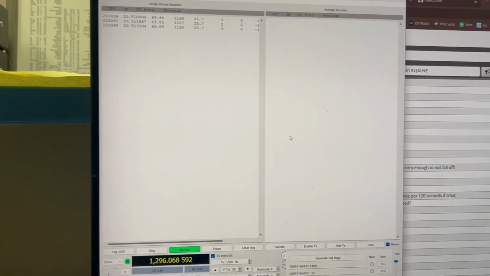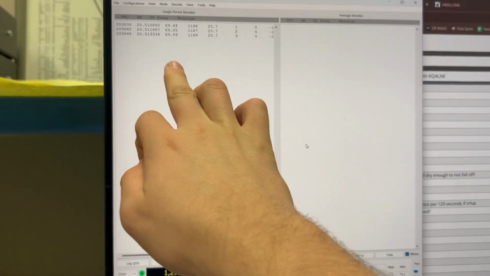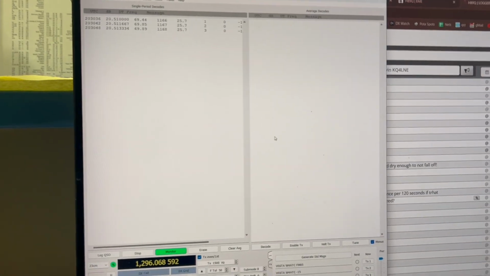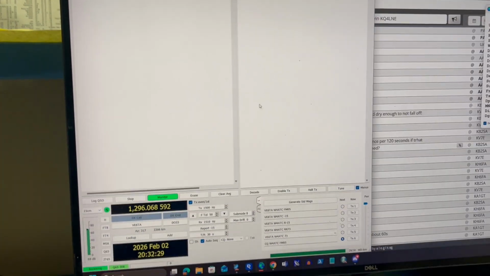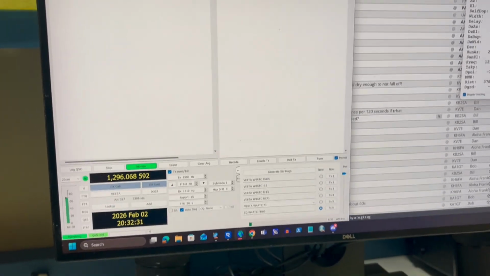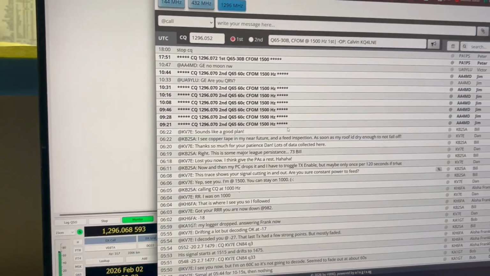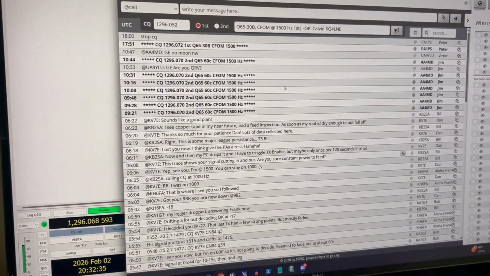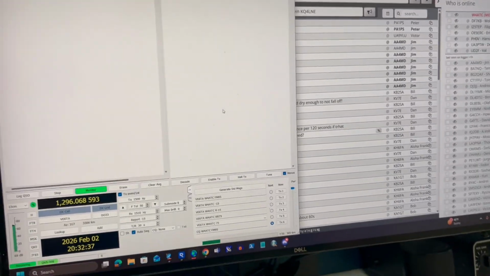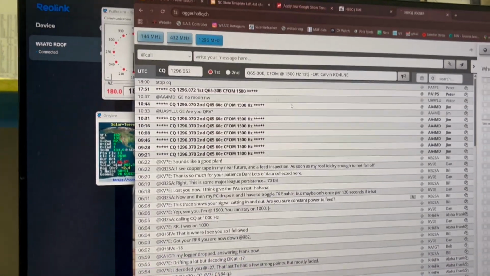Just like FT8, you'll see a station respond to your call over here. You double click it, and it will automatically go through these macros here. And then it's just good form to thank them for the contact on HB9Q if you scheduled it. And when you're done, all you need to do is close out WSJT-X, just like that.